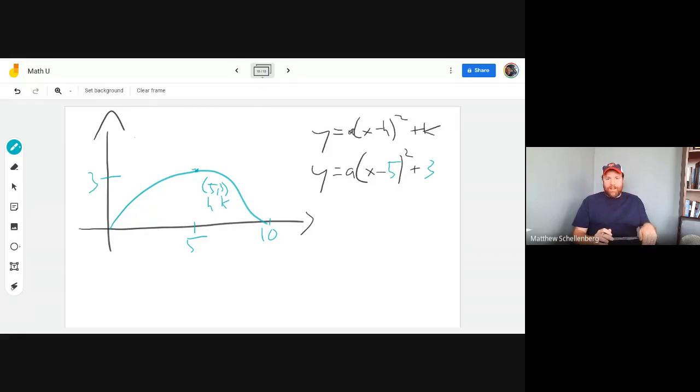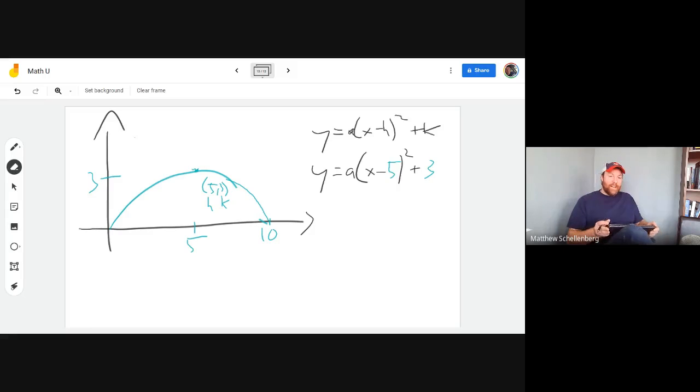And now you're like, well, okay, but how do I find a? Easy. You plug in a point on the parabola. Anything other than the vertex will work. So I usually start either with the origin or with the landing point. In this case, I'll go with the landing point. I'm sorry, it doesn't look quite like a parabola. It's supposed to be a parabola. This is not quite smoothed off. It should be more like that.